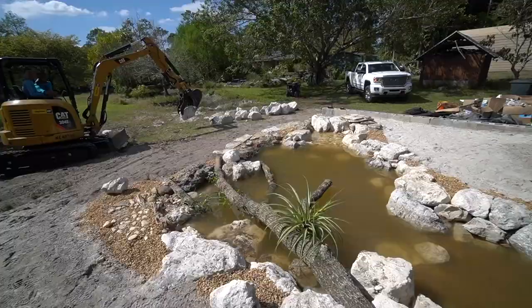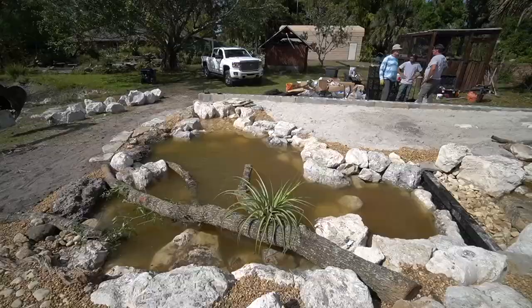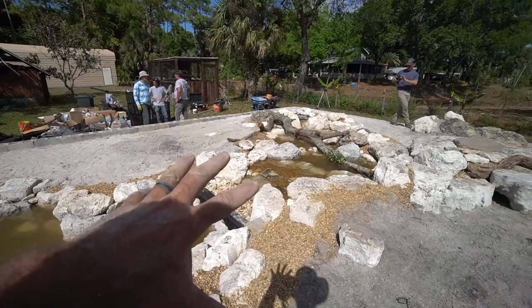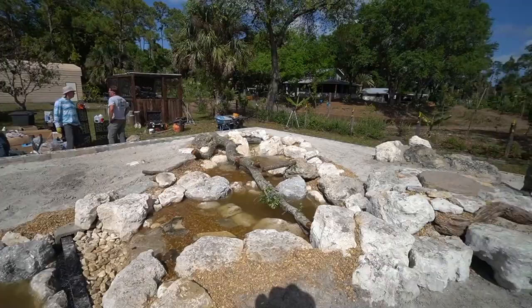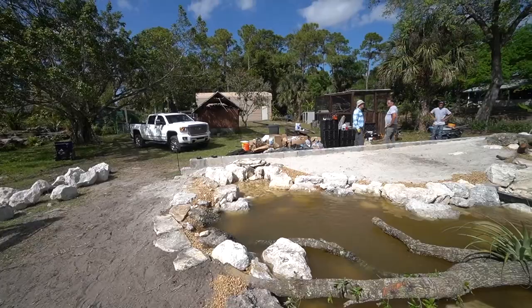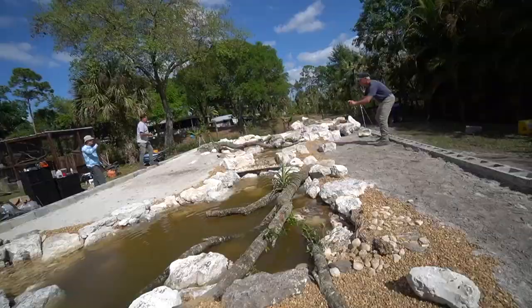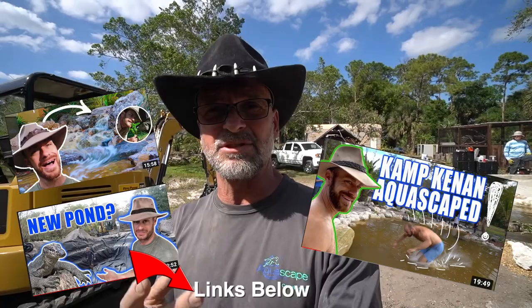They can also get out of the heat by going inside the little enclosure. Look at these darker rocks - they were delivered for the original recreation pond build up on top and you can see they've become oxidized with a brownish coating. Come back in a year and they'll be completely different. Water clarity is going to be a thousand times better as the filtration works on itself. He's going to have plants and other structures - this whole thing will be completely covered. When we heard Slinky was sick from that cold snap, we wanted to do something really unique for him.